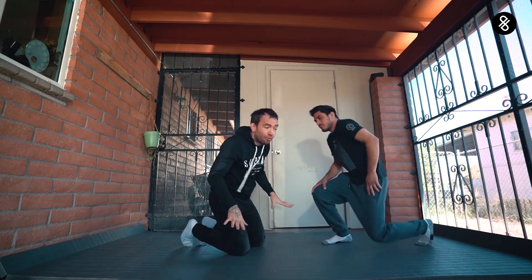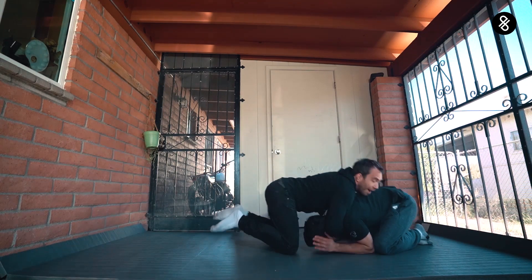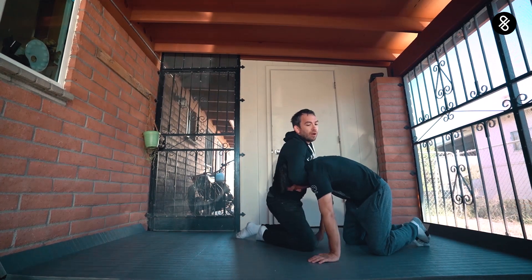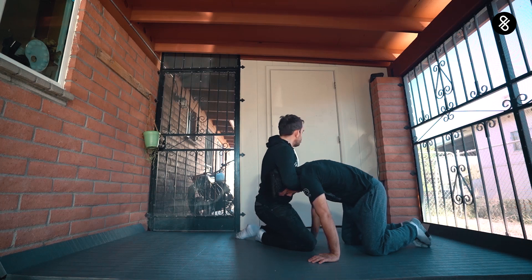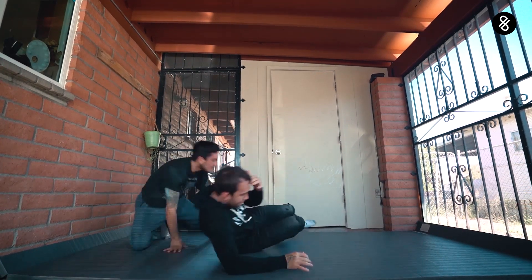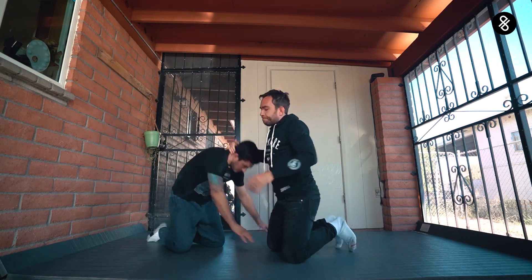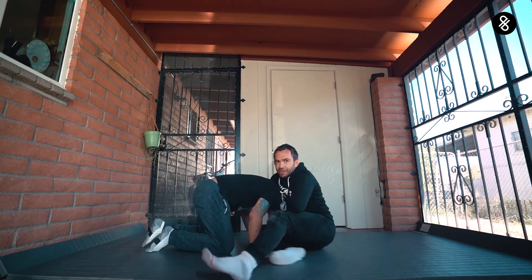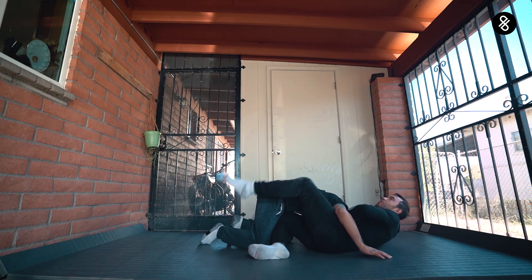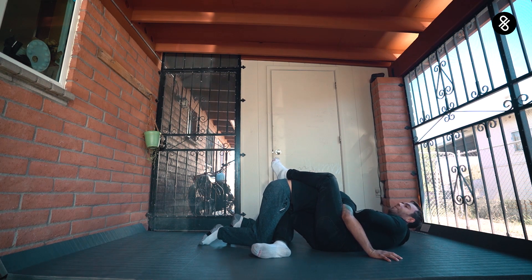If we're looking at it from the ground, it's the same concept. So if my partner's turtled and I have the choke here, if I start to lift and go to my back, he's just going to jump to the other side — I'm lifting him into the pass. This is what most people do. This is where most people screw up the guillotine: even if they sit with it nicely, they go back to finish it. Because again, you think if you lift up you're going to get more leverage, but if I lift up, his head's just going to come out.